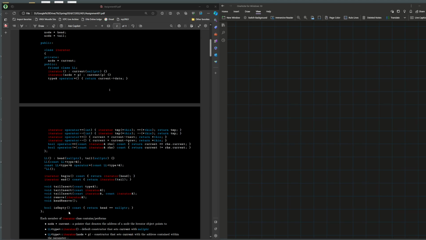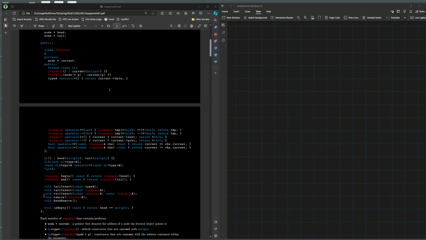So I'm going to give you the header file for this assignment. I'm also going to give you the linked list implementation file with all the functions that you have to actually implement. All the functions that are already implemented in this header, I'm not going to create a function heading for those. So anyway, let's first talk a little bit about iterators before we go into the more complicated, funky tail insert functions and this funky remove function.